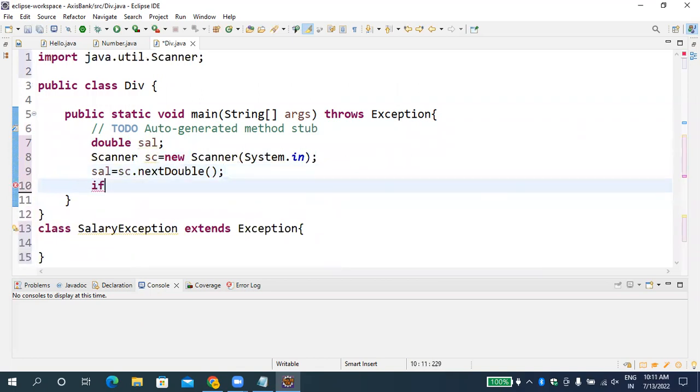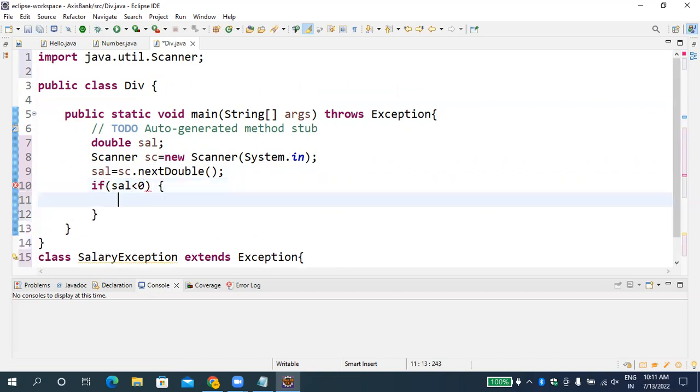Now here I'll check the condition: if the sal value is less than 0. Based upon your requirement, it can be 0 or greater than 0. But if it is less than 0, I don't want to accept that, so I want to generate the exception. Generally, what you people do is write simple code: invalid salary data. You give it a salary value, whatever you want. The message can be given there. That's how we write it, right?